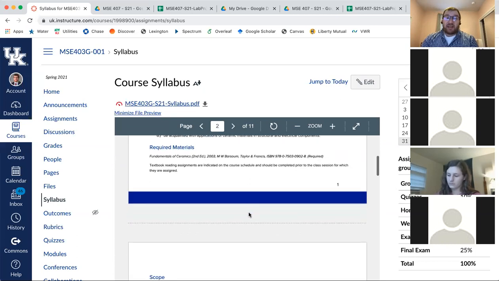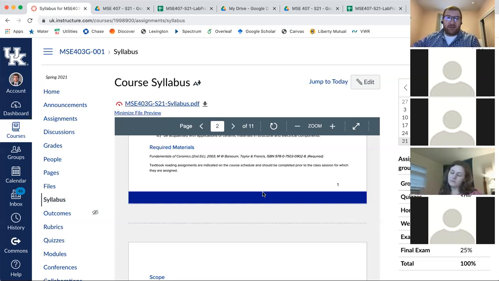The next important thing is the required textbook. I think I've got it here. I've got the name and everything there, but this is the textbook. It is the second edition. This is where you'll be getting the reading for the course, and also some assignments, although I tend to put the homework assignments on the script. So you might not even need that for those, but it's less expensive than some of the ceramics textbooks.